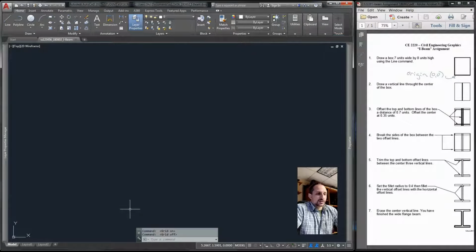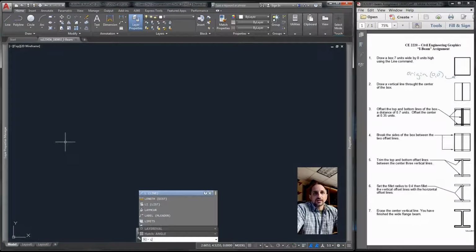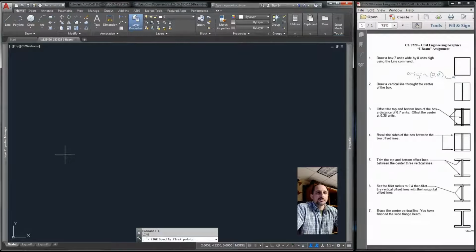So we want to initiate a line command. I could pick line up here, or I could just type L and enter, and that starts my line command. I want to start from the specify point. I specify to begin at the origin 0, 0. So I will type 0, 0, enter, and that will start my line from the origin. Now you notice the line is off of the screen. So I'm going to use my mouse scroll button and scroll in until I see the origin. Okay, so that is the origin of the drawing space. 0, 0, 0, X, Y, and Z.